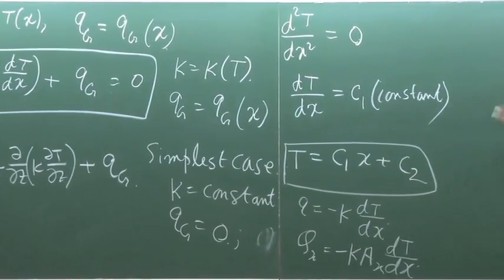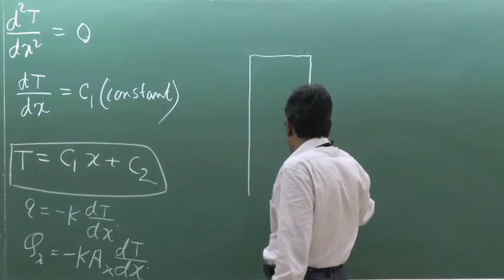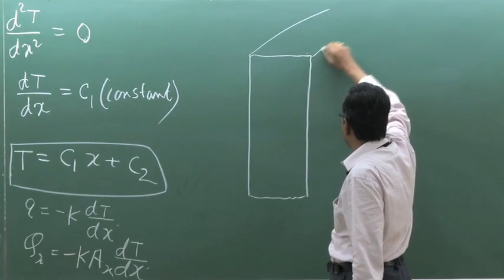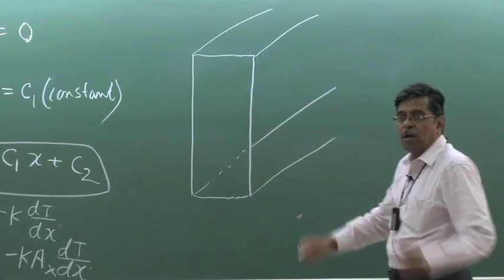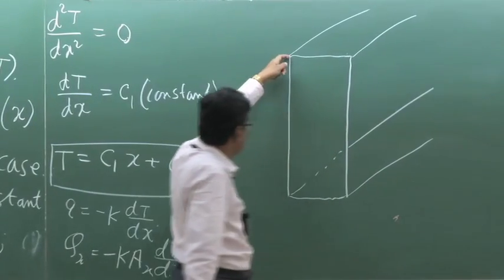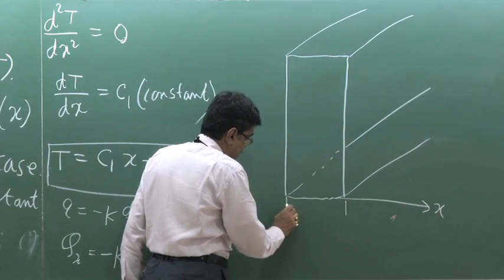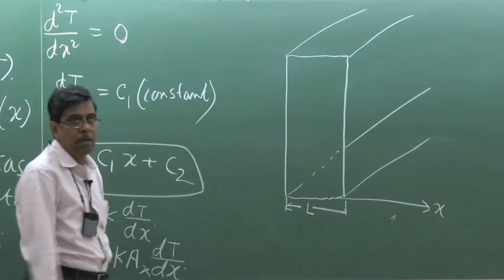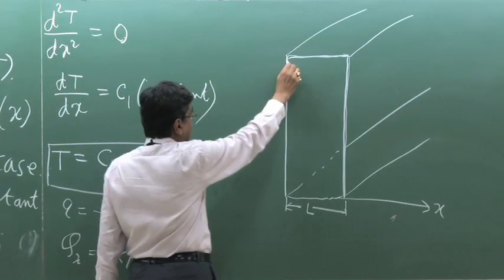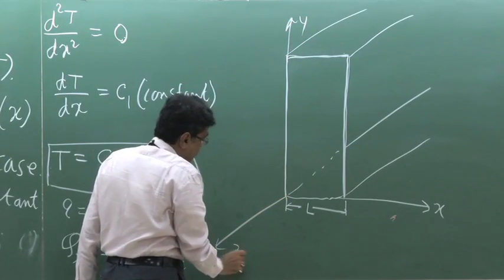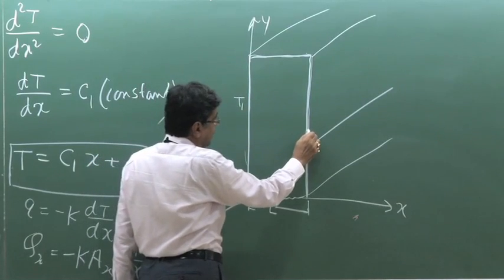So with this, I can now tell you that we realize this in practice in a plain wall like this, as I already told. What is this practical realization? You can consider a plate or a wall, a plain wall, whose area is a plane surface, constant in the direction of x. We consider this as x and specify the geometry as the length L of this wall, whose dimensions in the other directions, that means the y and z directions, are much larger than this length. And we specify the temperatures at this surface as constant T1 and at this surface as constant T2.